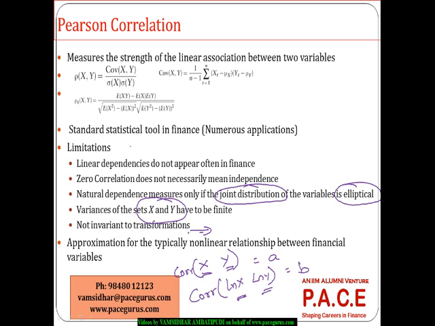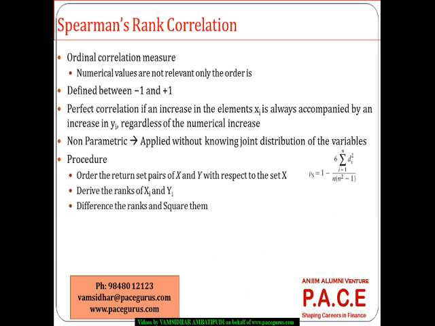And so one thing which people say is that it is a simple approximation for the typical nonlinear relationship that can exist between the financial variables, but it is not a perfect match for the relationship between the two variables. But on the other side, we also have a couple of other measures which are more and more applicable for ordinal kinds of data, or data which is more and more ranked in nature. So it's an ordinal measure.